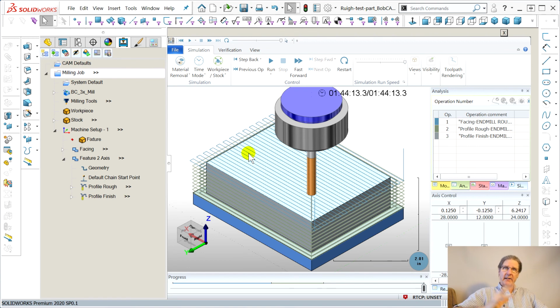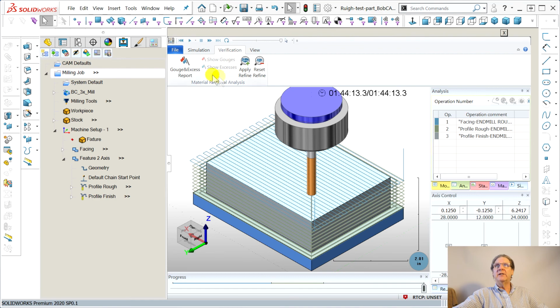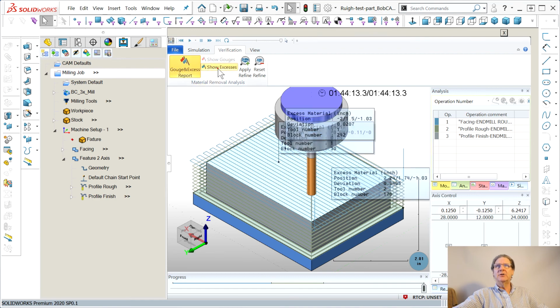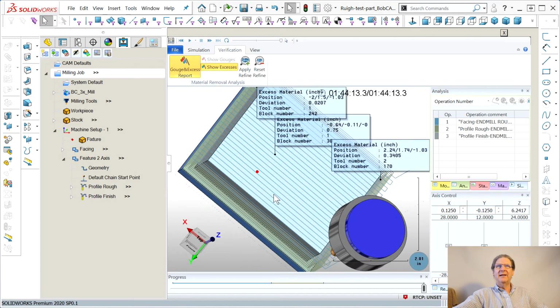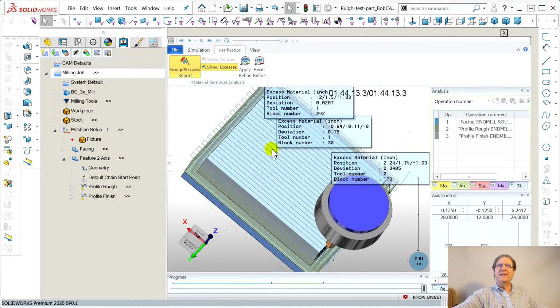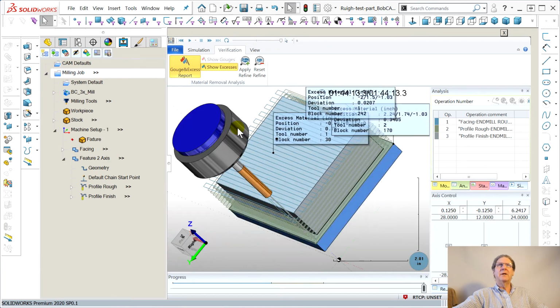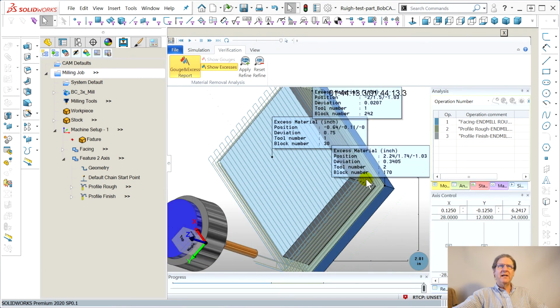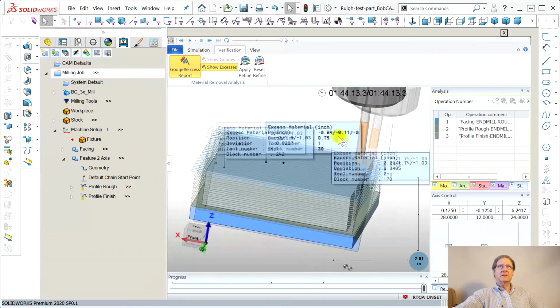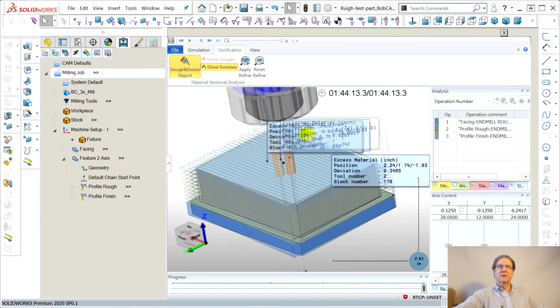Like I say, the simulator leaves a little to be desired. We can real quick, where do you go? Verification, gouge excess, show excess. What's going on here? I think because there's a pocket underneath. It's 75 thick. It's finding a problem here, but you'd think that would be 4/10 of an inch with the 20 thousandths taken off, but it's not. 0.304. To me, this is confusing and worse than useless.